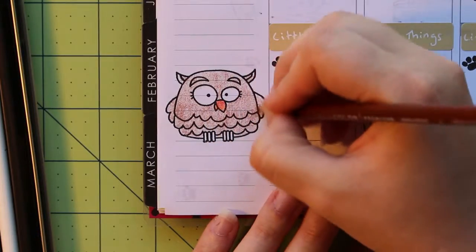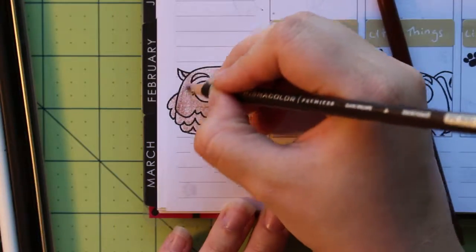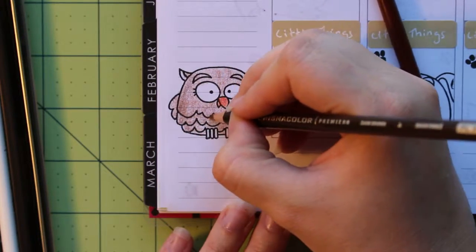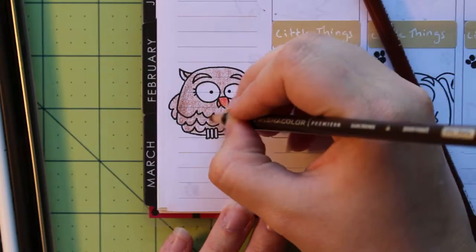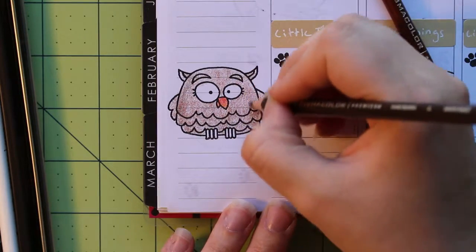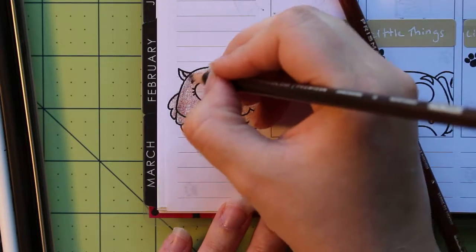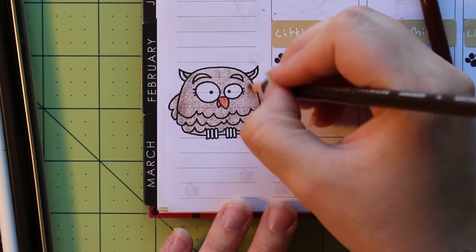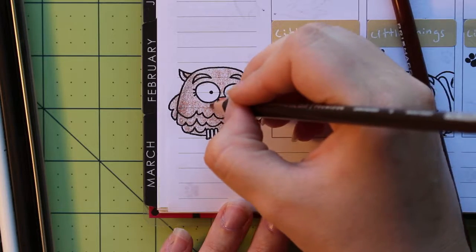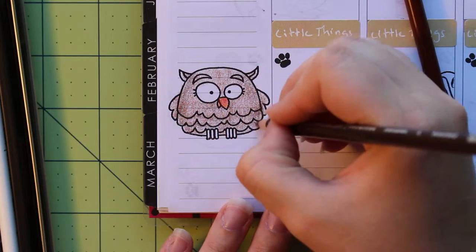Unfortunately, my camera missed the first layer of sienna brown that I put down on the owl. For creatures like this, I tend to start with a base layer of color. Then I can slowly build it up with additional layers of the same color, or layers of new colors if I want to change the look I'm getting. My next layer in this case is for shading. I want to add more layers of brown towards the edge to give the owl a rounded look, as well as some brown under the areas like the eyes, beak, and feathers, where I want to make the areas look layered over each other like they're casting a shadow.